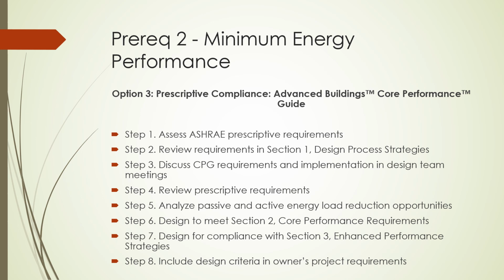The next step, step 5, is to analyze at least 3 alternative building configurations to maximize the passive reduction of building energy loads. Load calculations need to be performed and documented. Next, the team needs to select the optimal design indicated by these load calculations and review that it complies with Section 2 and then Sections 3.5, 3.9, and 3.10. The last step is to develop a checklist of all the requirements needed to comply with the CPG and review the list with the project team and make sure to include these in the owner's project requirements.